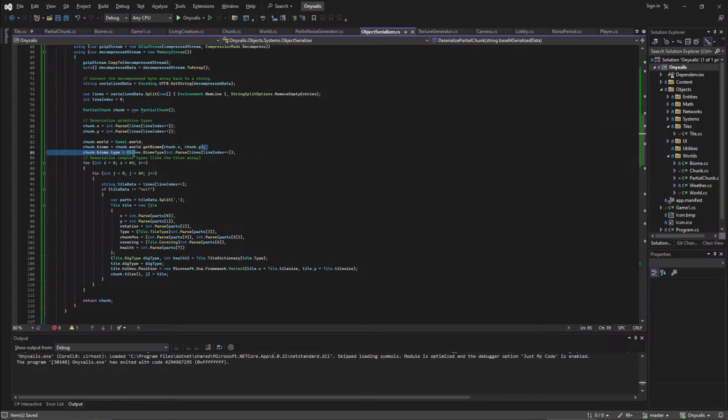Well, yeah, it should. Because it's before anything generated. Name type parse.